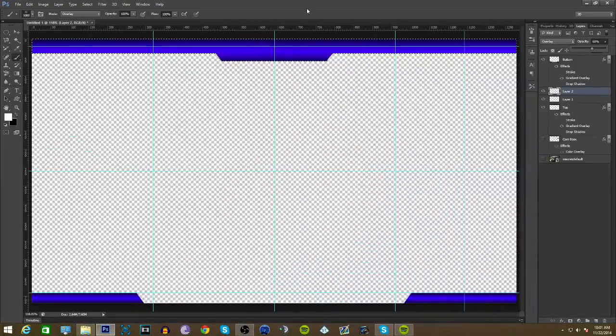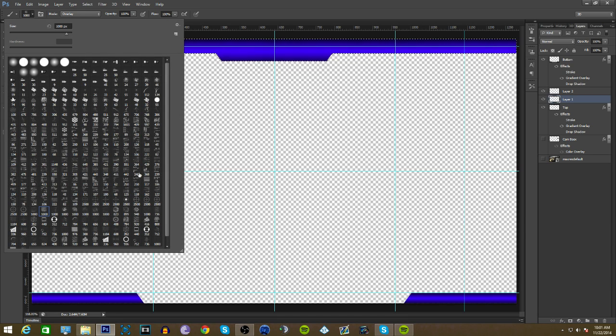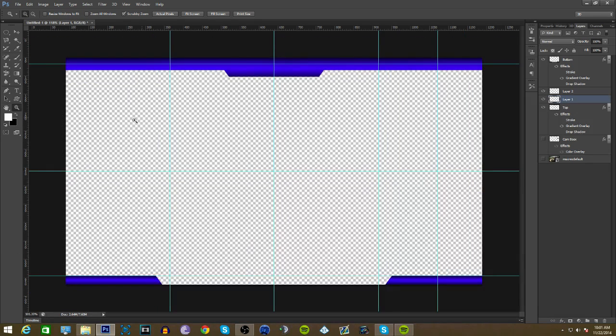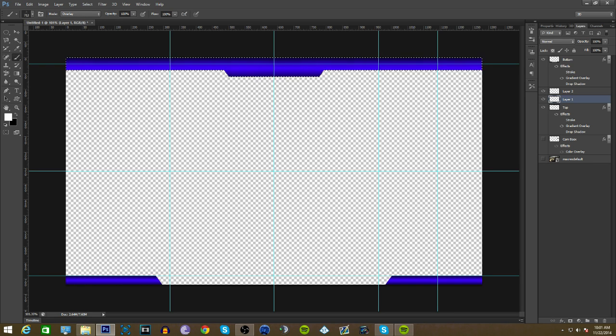60. Let's give it that. Okay, so we'll go to the other layer that we created, and we'll give it some nice tech brushes here. I'll zoom out a touch. Come back to the brush, add that in.